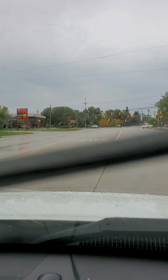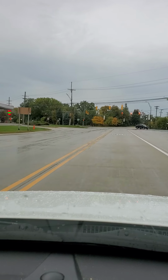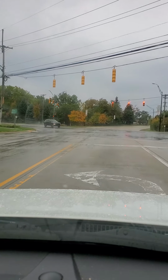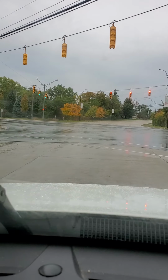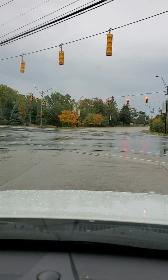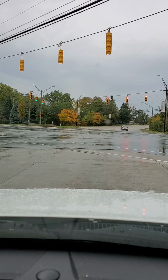I'm getting into the left turn lane. This is a protected left turn. So what I'm going to do is go up, and I'm waiting, and I'm going to stop behind the stop line, right? You will get marked down if you go past the stop line. So I'm just sitting here watching cars, watching traffic, always being aware. I'm looking left and right. Your road tester needs to see you doing this.